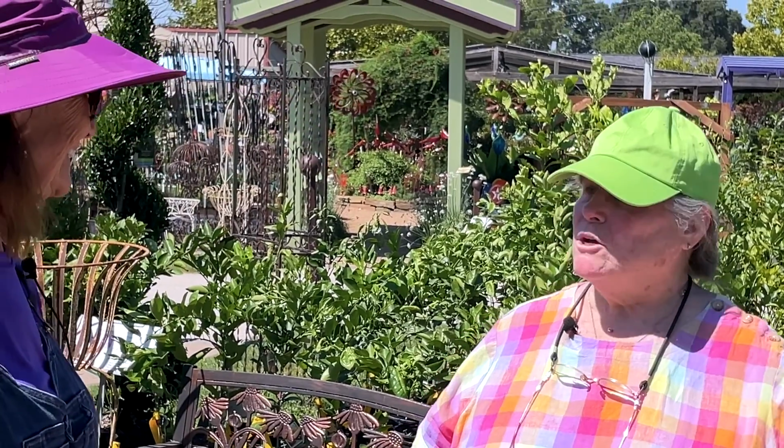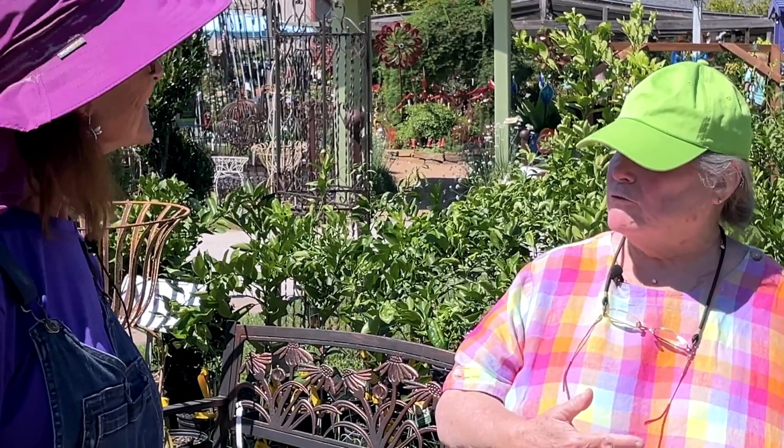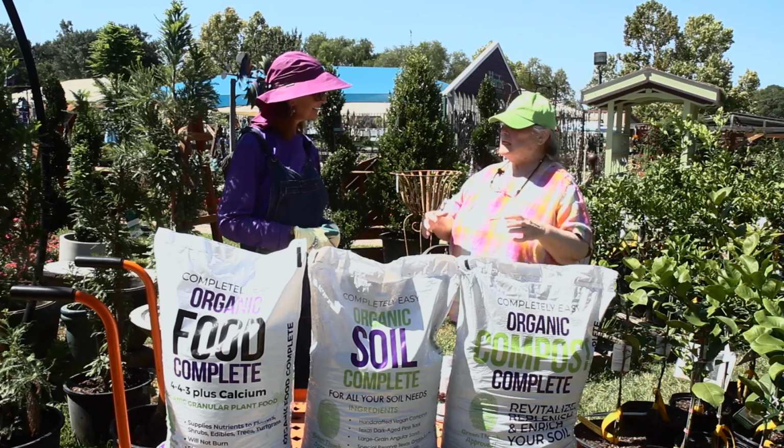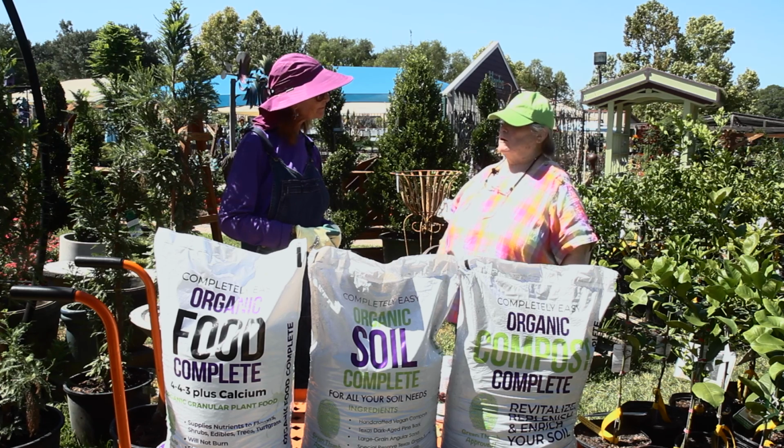Okay, so we need to avoid the peat. And what we're doing by replacing it, even though this is also a fibrous material, is giving the soil the natural organic carbon material that it needs. All the microbes are breaking down that material in order to provide fertilizer for our plants, and it mediates the clay soil better than many of the other additives that you'll read about on the web.